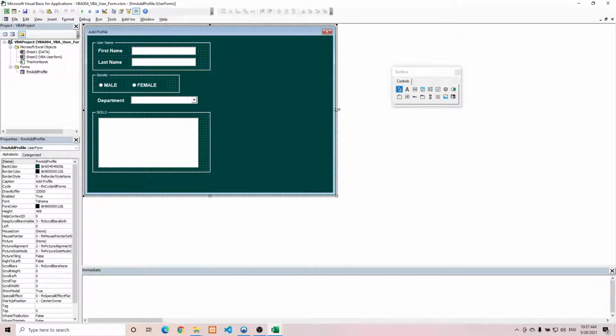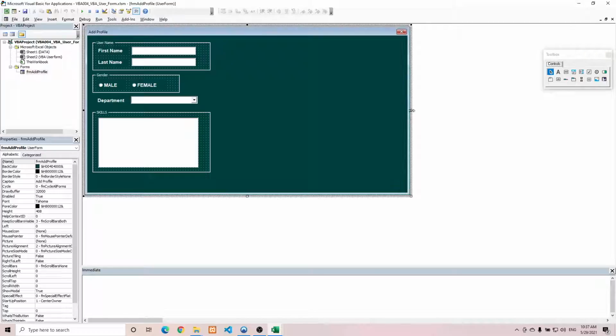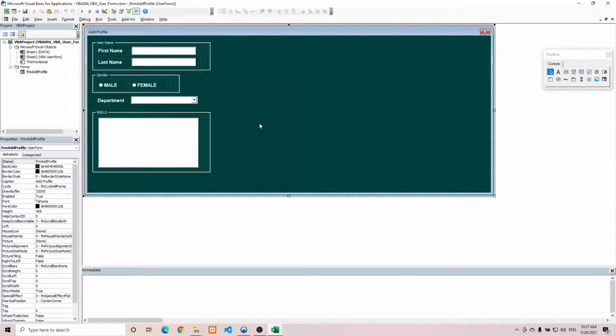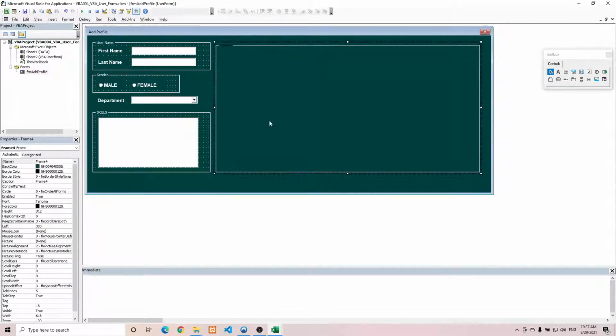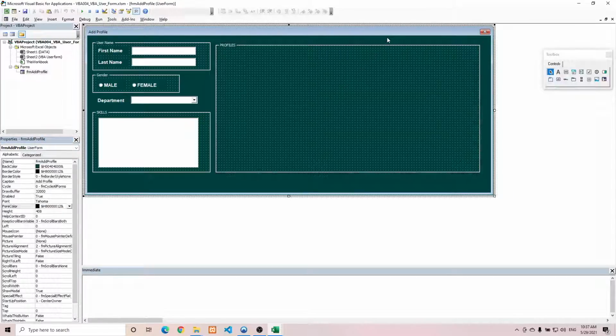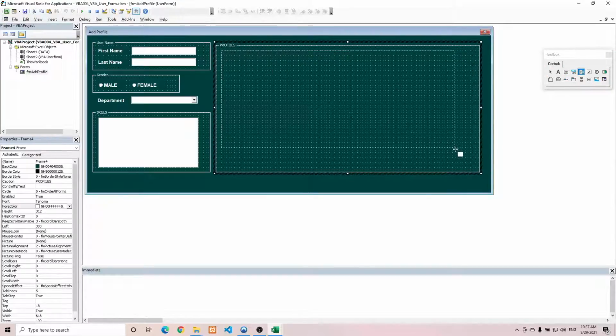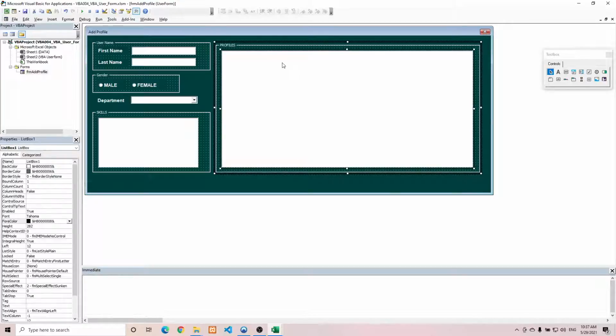And of course, we also need another list box in here that will contain all the profiles that we will add later. So let's start by adding a frame again, and then let's change the caption to Profiles, and of course the fore color should be set to white. And then let's add a list box again, and this time we'll name this list box lstProfiles.